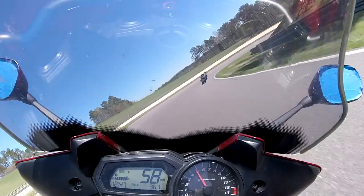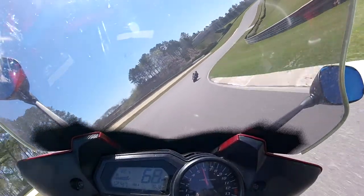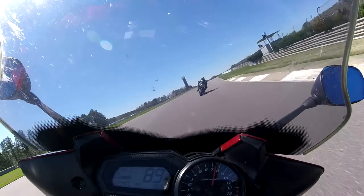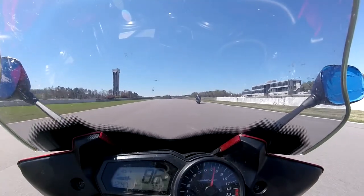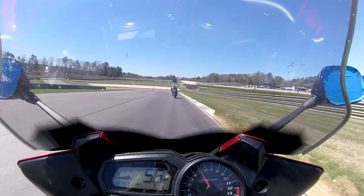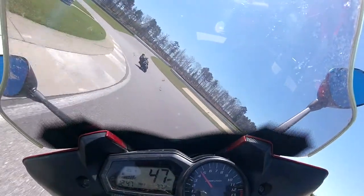I've already been over the track. In the 2 sessions, we've probably only made 3 or 4 laps at most, just because the speeds were down. So I'm trying to figure things out by myself, and Brandon is experienced with this track, so he knows where to go and what to do. You can kind of see that I'm going off the racing line, but I'm on this new Triumph and just having a blast, and it is so fun.